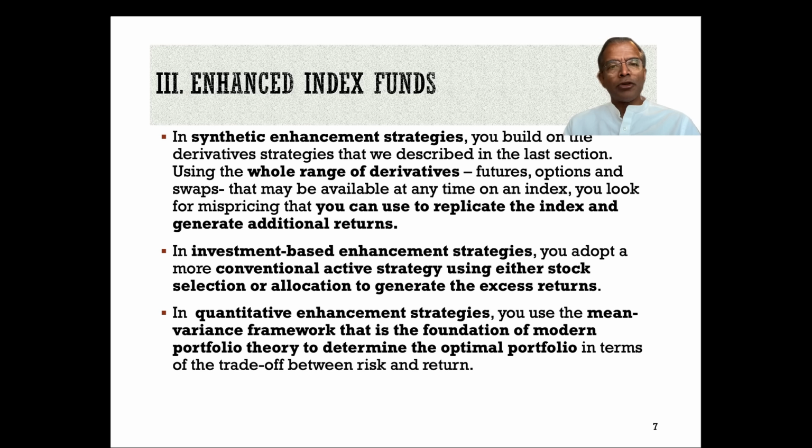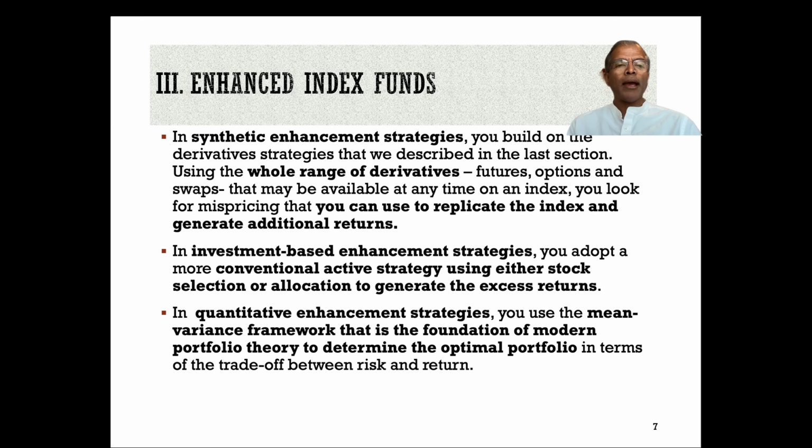The second way you can create an enhanced index fund is a little trickier. Basically, you take an index and rather than weight it based on market cap and buy every single stock in the index, you might leave out a few stocks. Why? Because you don't think they're good stocks. Already you can see with an investment-based enhanced indexing strategy, you're bringing in an active investing component.